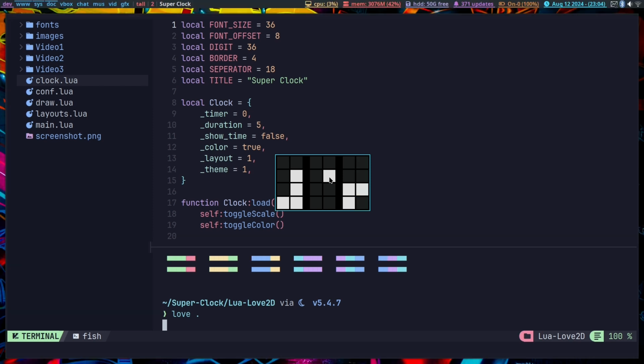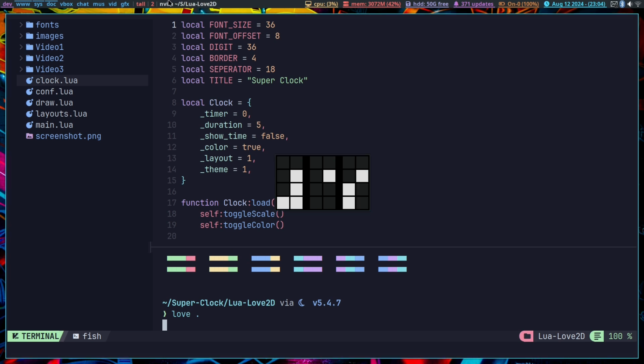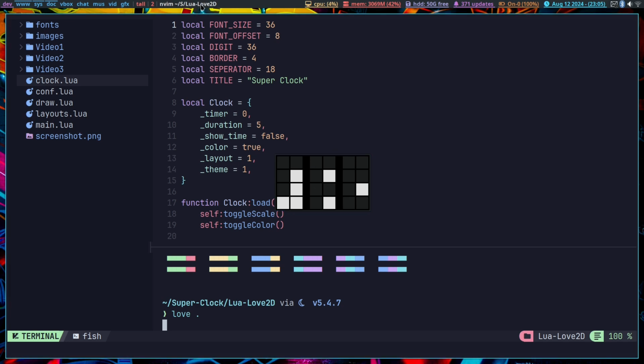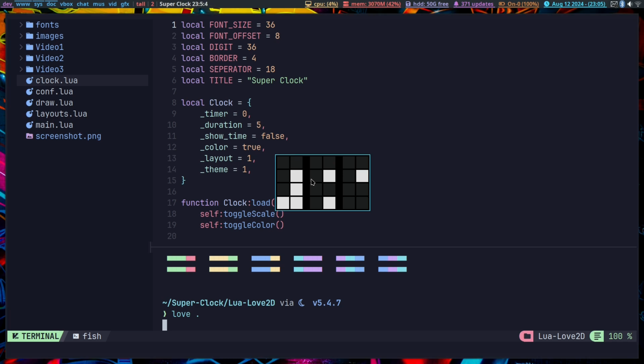Also, I've added something in here where if you press spacebar, it'll actually say it, if you're in a floating window manager and you have a title up here, it'll say SuperClock. And when you press the spacebar, it'll say the time, which for me is up here. So it says SuperClock and it says the time for a couple seconds whenever I press the spacebar. So you actually can get the hours, the minutes, and the seconds that way as well.